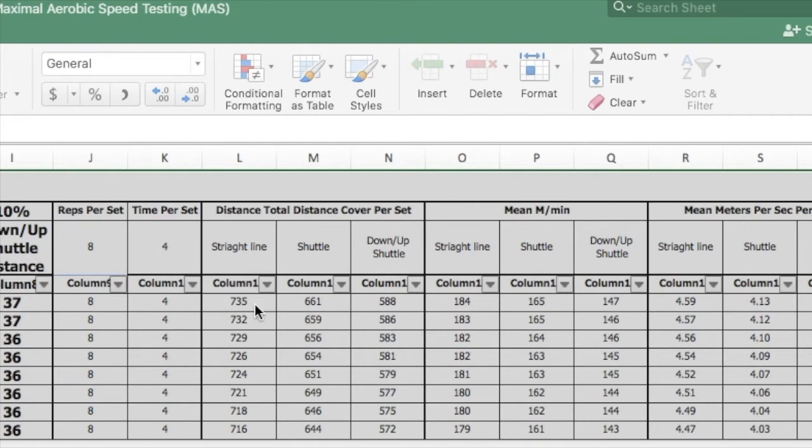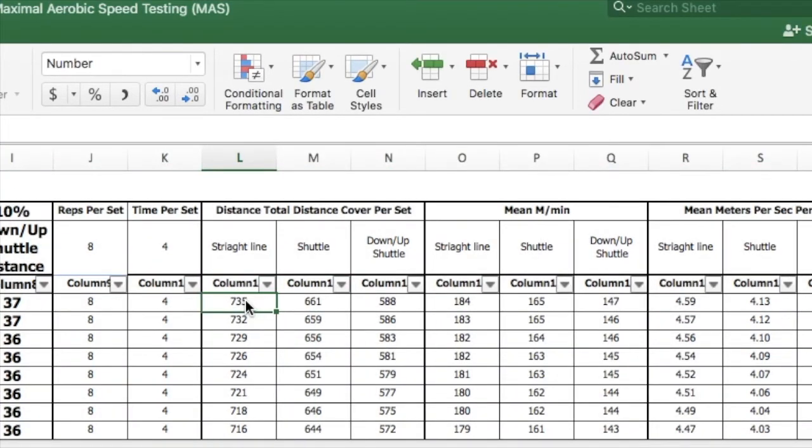Now, first of all, for each of these areas, so if we did 8 reps at 92 meters on 20 seconds on, 10 seconds off, it would calculate the end result for us for that set, which is 735. And the same for the shuttle. Over here, the shuttle is calculated if we did the 8 reps here, it would equal 661 meters. And again for the up-down.